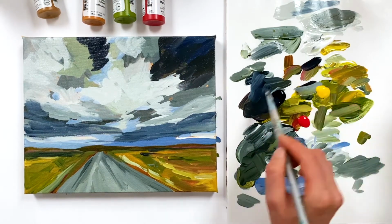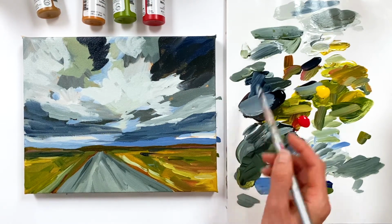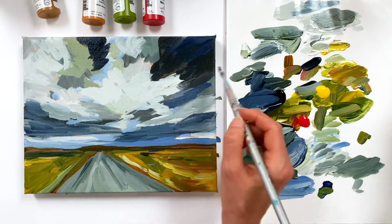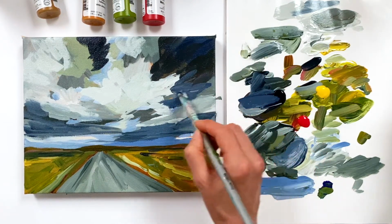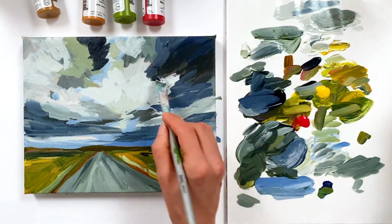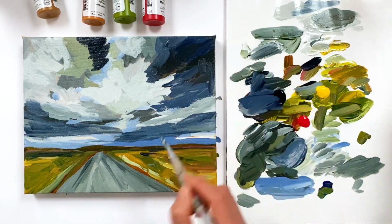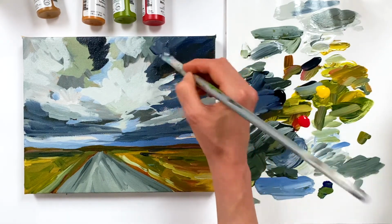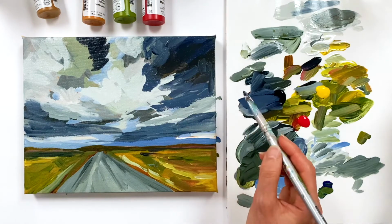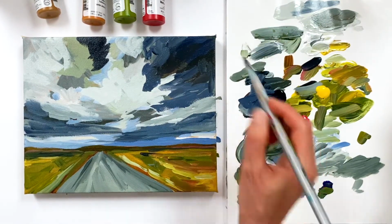With the clouds, I'm just trying to work them into something that resembles clouds, just kind of like what I do when I'm painting flowers. There's a lot of layering that happens. You gotta push through the awkward stage until you finally get something that you're happy with. And I don't know if I'm happy with that corner, but I'm gonna leave it.